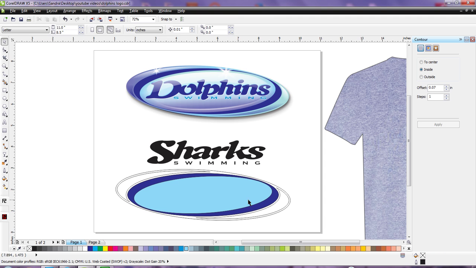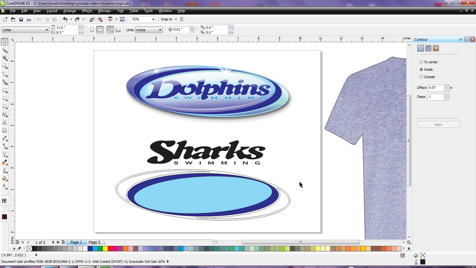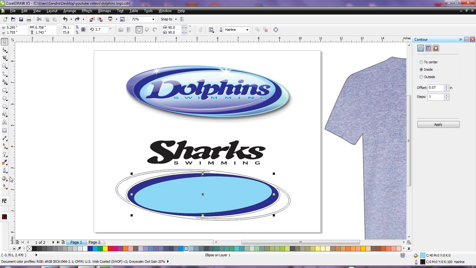Okay, so we can kind of see how that's working out. Now, if it doesn't look right, or if it's too skewed or something, you can adjust it a little bit more. Sometimes if it's too far off of center, as far as an oval goes, then it looks a little weird. Now these all may be skewed a little bit on this one, but just in the interest of getting this done, let's go ahead and keep going with it.